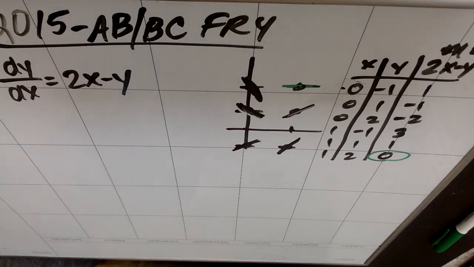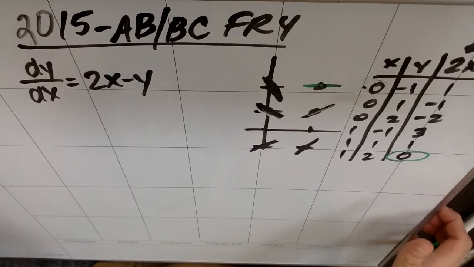So that's my slope field, right? It's probably worth 2 points. If they ask you to sketch a solution curve, sometimes it's worth an additional point, but here they did not.